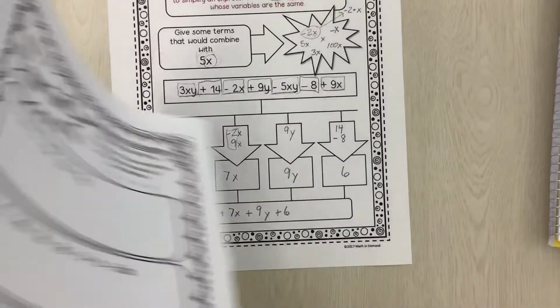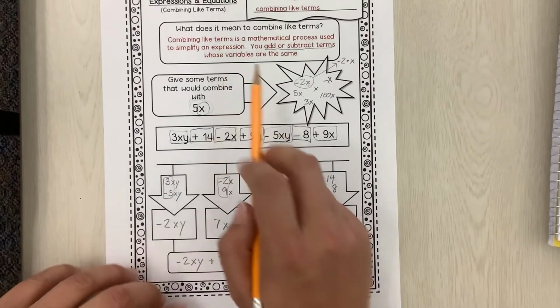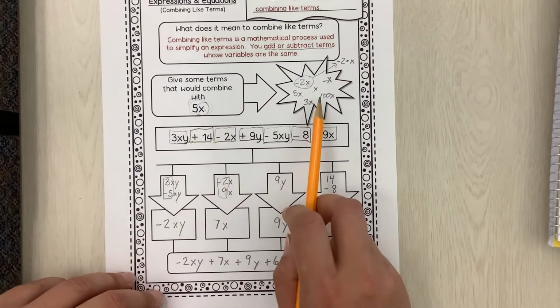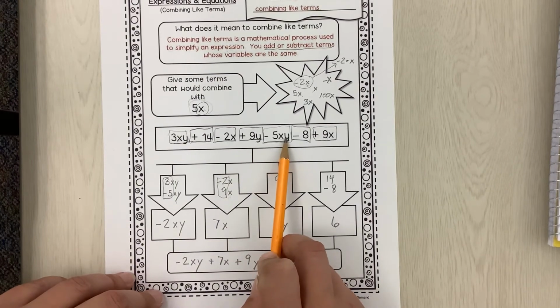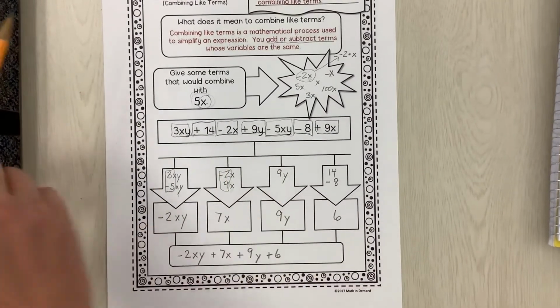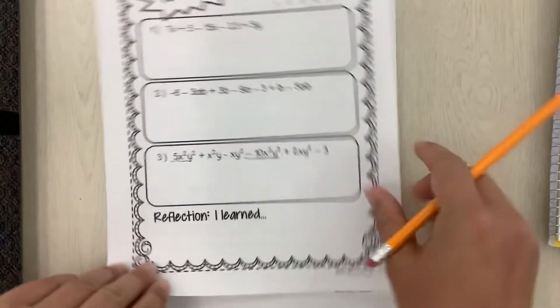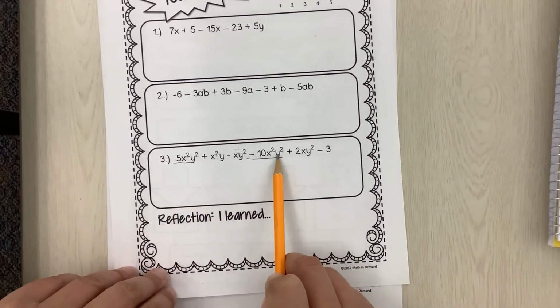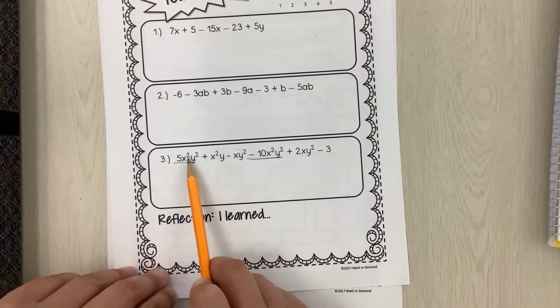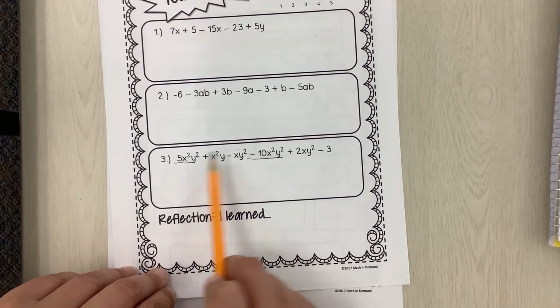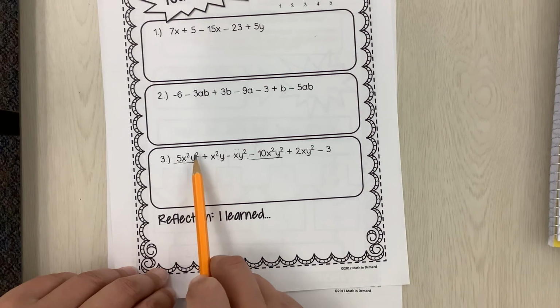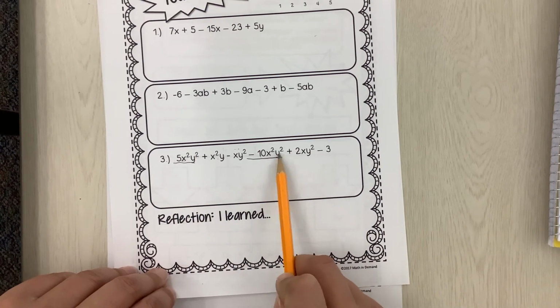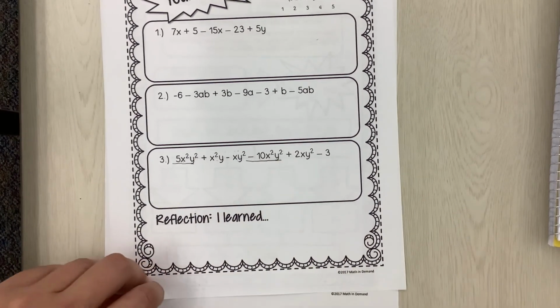We're just learning how to combine like terms with the variables being the same. So if it's an xy, it goes with the other xy. If it is like this one where it's squared, it can only go with another one that is squared. Squared are those 2 exponents up there, okay? Squared, or x to the power of 2, y to the power of 2. All right, good luck. Give it a try.